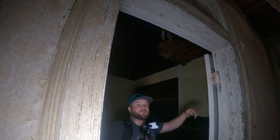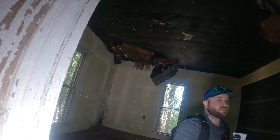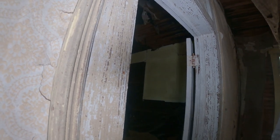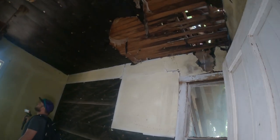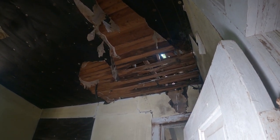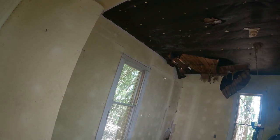Whatever it was, it was big. I thought it was her because she was walking. I thought when I walked through this door, that might have been me. You heard it right. It was up there. Was it an animal? It could be an animal, but that thing was huge. It sounded big. Hello? I know you're up there. I hear you. That's insane. Scared the crap out of me. Was the house settling? It could be. But it sounded like somebody. That was heavy.